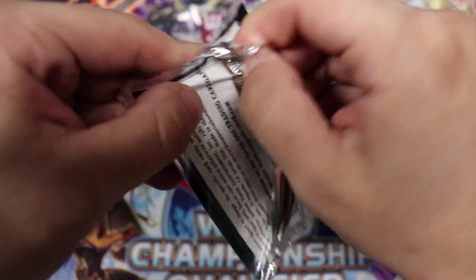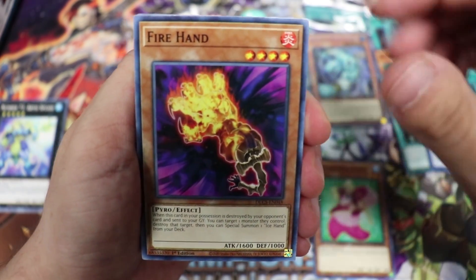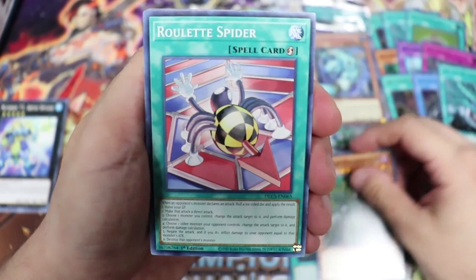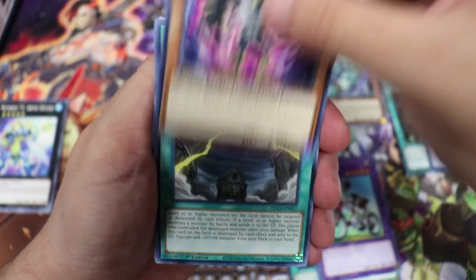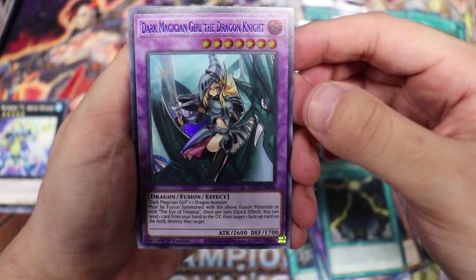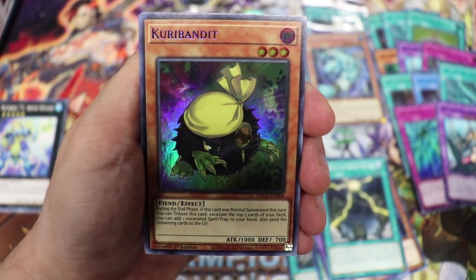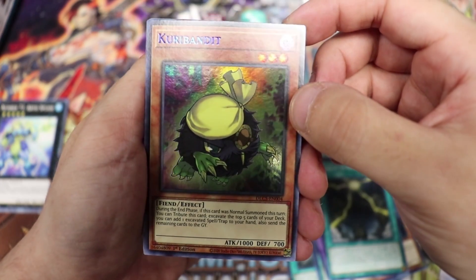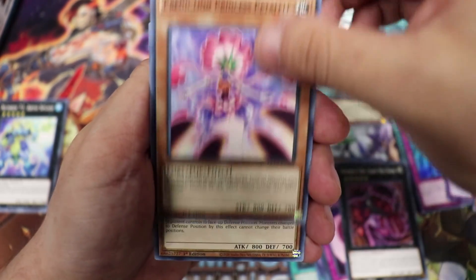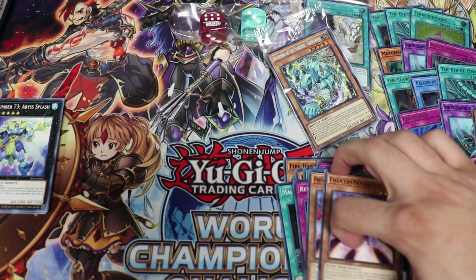Eye of Tamias is a great fan favorite — can never have too many. Then in Pack 2 of Display 2: Guppy, Fire Hand — they reprinted Fire Hand and Ice Hand, nice! Guardian Dread Scythe, Roulette Spider, Pear, Cycloroid, Blackwing, Mount of the Bound Creator — nice reprint. Then Black Sonic again — our second — and another Dark Magician Girl the Dragon Knight. We've gotten a lot of duplicates; there seem to be a lot of Ultras but we keep seeing the same ones. Curry Bandit with purple lettering, Red-Eyes Burn, Wiretap, Train Connection, Reverse Reuse, C106, and two Prediction Princesses back to back — Konami, randomize those cards a little better!